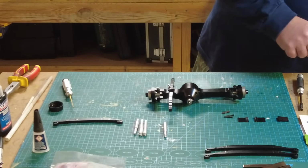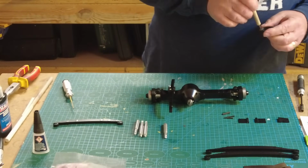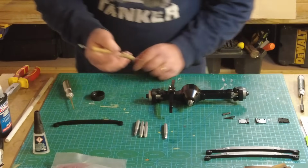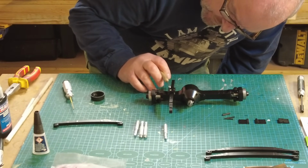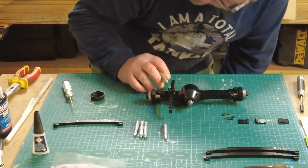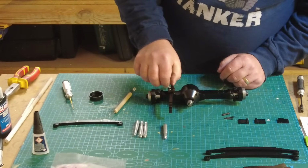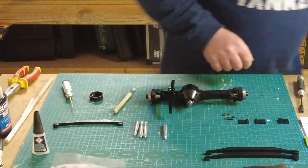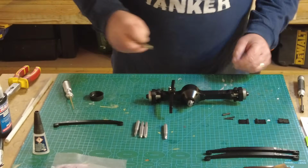Just going to dab a little bit of thread locker on that tool there, just to get some on to the thread. Wind that down a little bit. Same again for the other four.